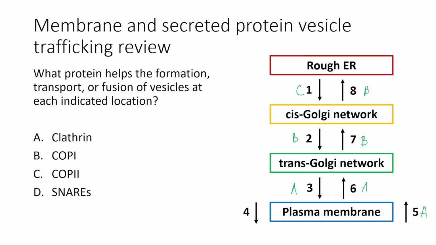For me, 4 is almost like the formation of exosomes, which I don't think involves this process at all. But certainly when you're going from the trans Golgi to the plasma membrane, which would be more 3 in my mind, that would be definitely where you're using snares. If you're going from the plasma membrane and forming a vesicle that buds out, I don't think you'd use any of these things, to be honest.